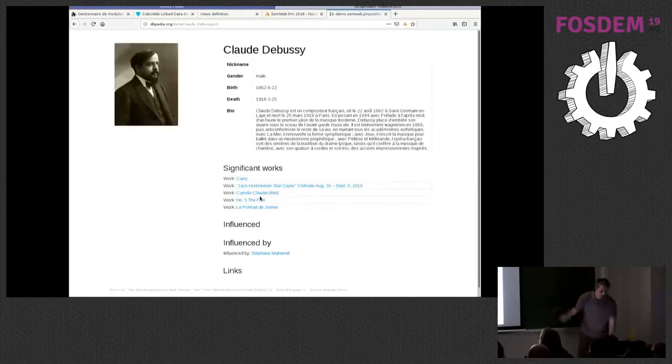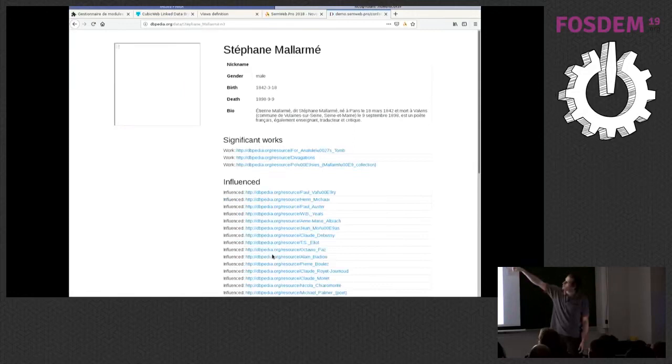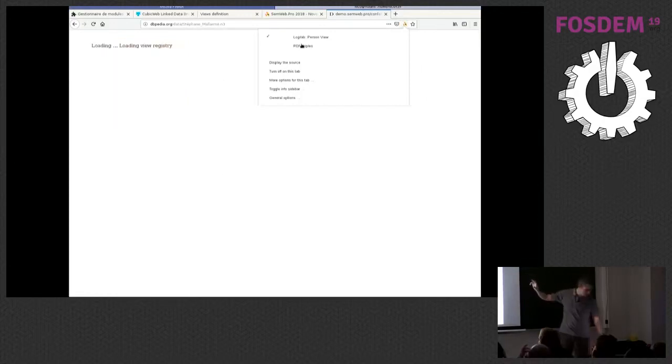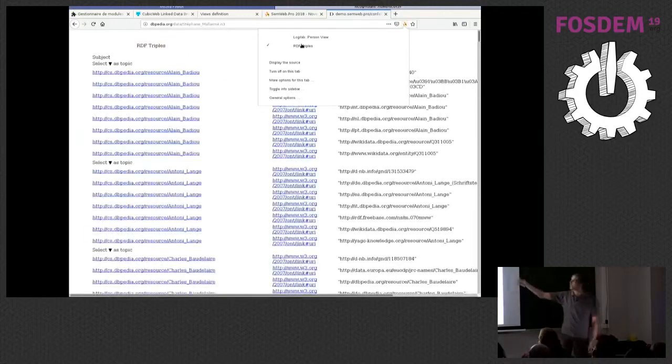And if I continue here, in that case, I have a photograph, I have more links, and so this would be a link to another piece of data on DBpedia. And here, if I display the same data, I can choose a different view. So that's the raw data, if you want. So the same information, I can choose different views to display it.